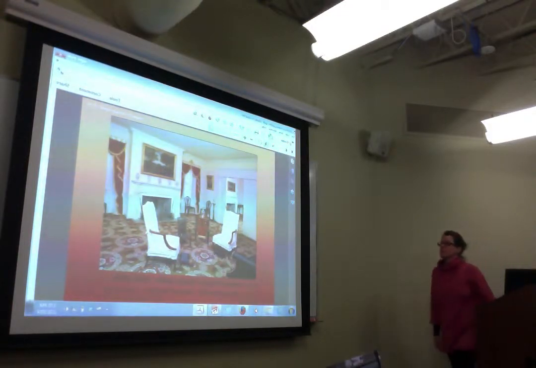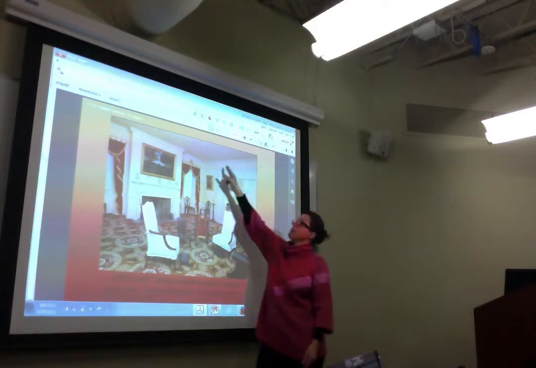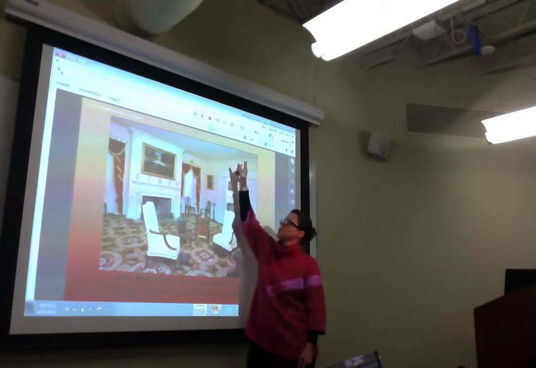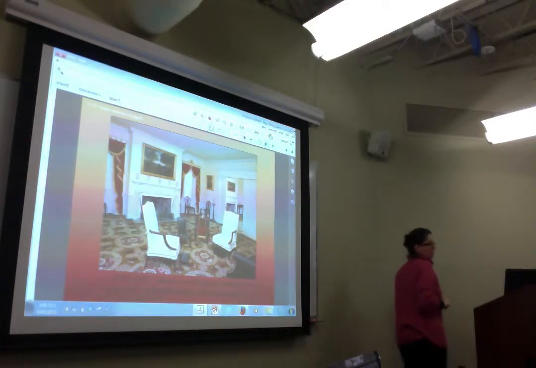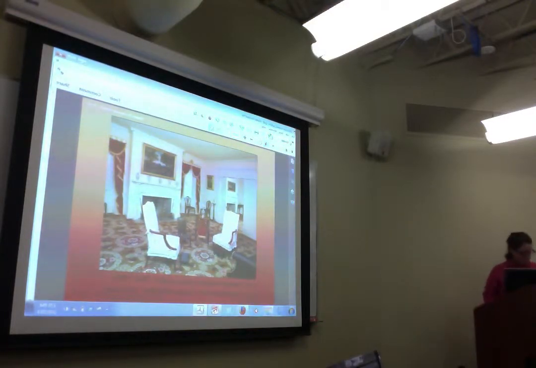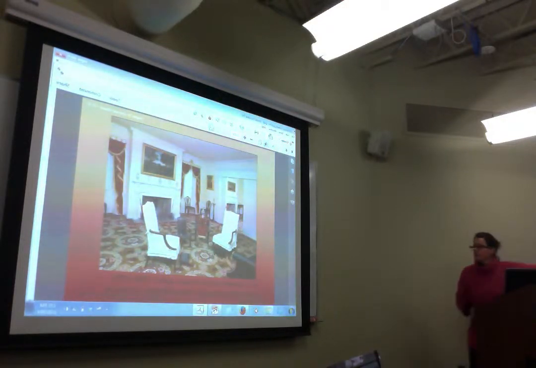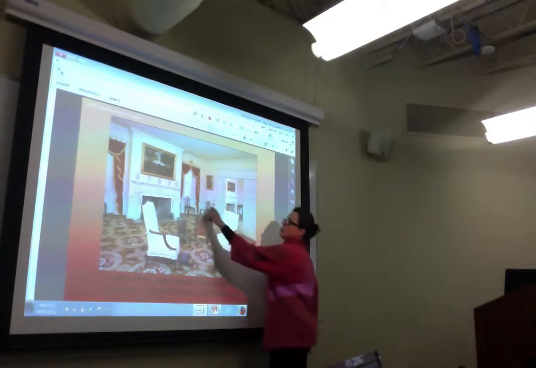And the ceiling is plain. That became the fashion. You go into all of these federal buildings and the ceilings are always plain.